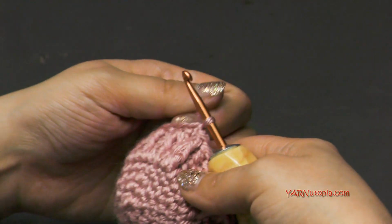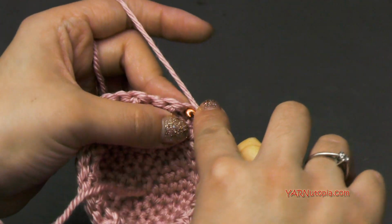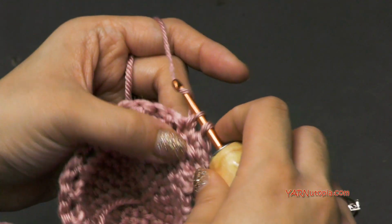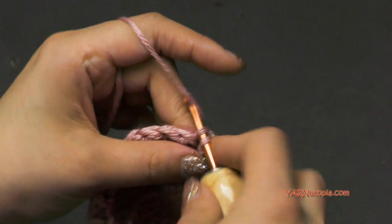It says to chain 1 and turn your work so you're looking at the inside of the mitten. And we are just going to single crochet into each stitch around. So very basically exactly like how we did round 7. So just single crochet in each stitch around, just like this. And then we'll go on to round 10 next.